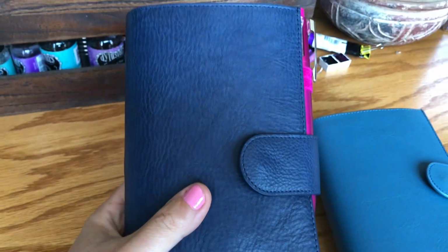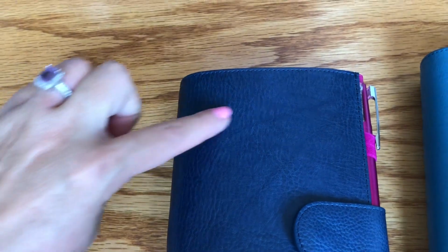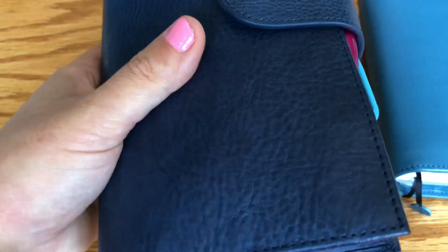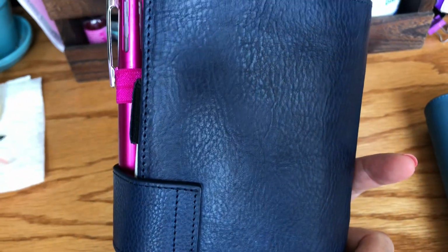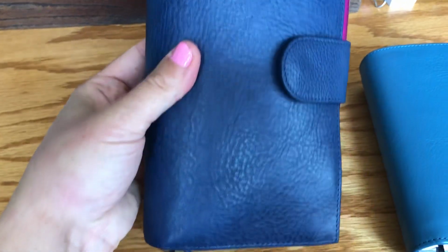Hopefully you can see those lines there. Let's see if I can get right in here. It's different variations in the leather that took the dye up a little differently. And then there's a lot of pebbling down on the bottom, which is new for me in a Pokka leather, however you say it. Because this one that I have, see how smooth it is? That's pretty smooth, so it is definitely a stark contrast to this one that's super pebbly, which I do like. I didn't think I would. When I first opened it, I was like, oh my, but now it's definitely grown on me. So it has lots of variation there.